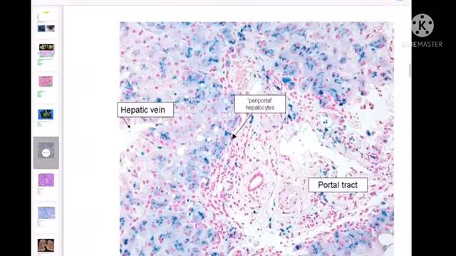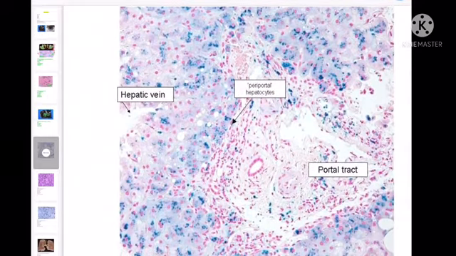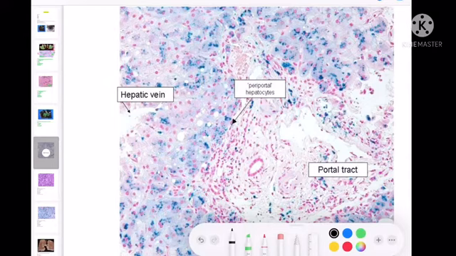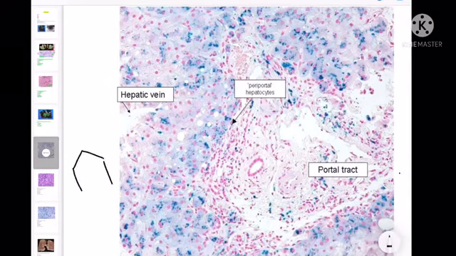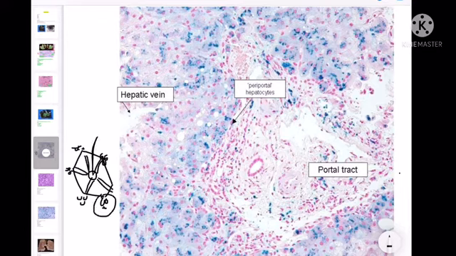Next is the histological image of the liver. Here we can see the normal structure of the liver. Inside is the central vein, and these are the portal tracts, hexagonal, with a portal tract at each corner. The portal tract includes the hepatic portal vein, hepatic artery, and bile duct system. These are the sinusoids. The cells near the portal tract are called periportal, and the cells near the central vein are called centrilobular. So these cells are the centrilobular, and if this one is the portal tract, then these cells are the periportal.